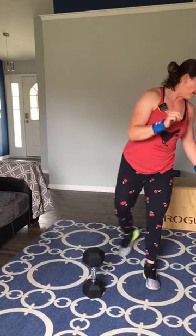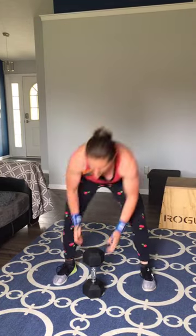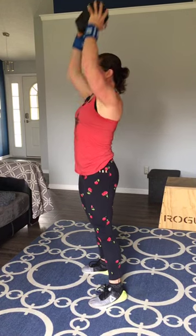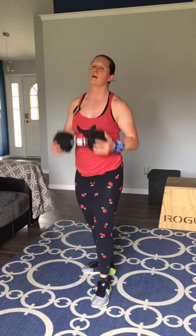That's a good one. Once again though, if you feel really weird about the transition, just go ahead and do a little pause squat on the bottom, holding the bell like this, or if you feel comfortable holding it like this, that's totally fine too. All right, the very third thing we have is gonna be a standing overhead press with the single bell, and it's just gonna go like this. I'm gonna look right through the window, keeping my biceps close to my ears. Just like that.